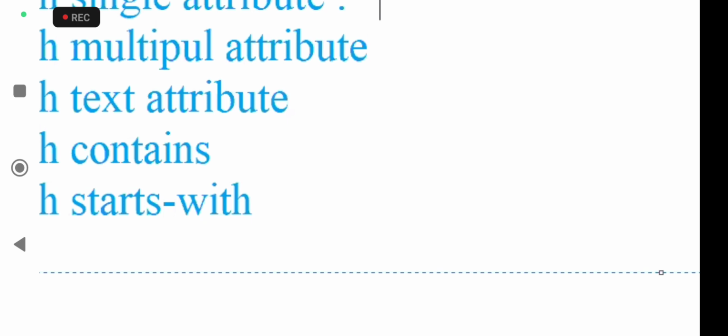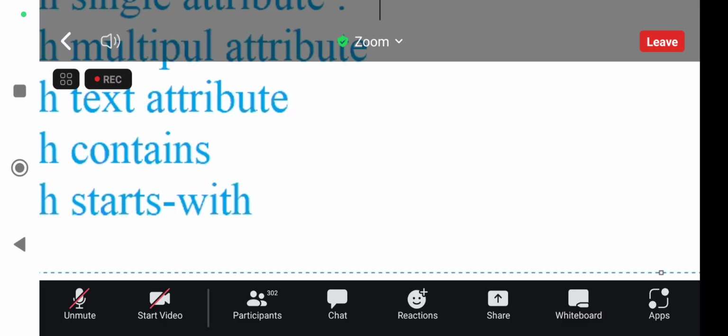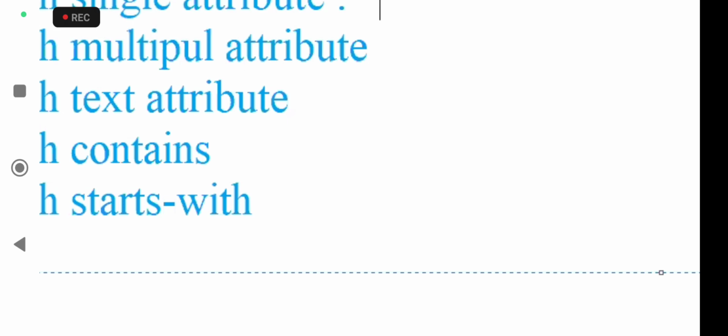So let's see how exactly we can do that particular activity. In the case of absolute XPath and relative XPath, we directly got a copy option.